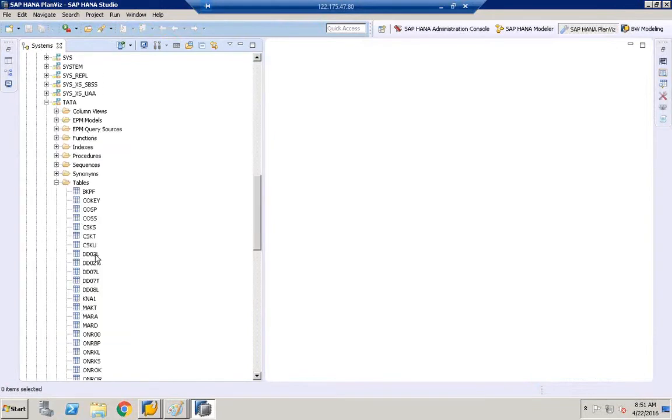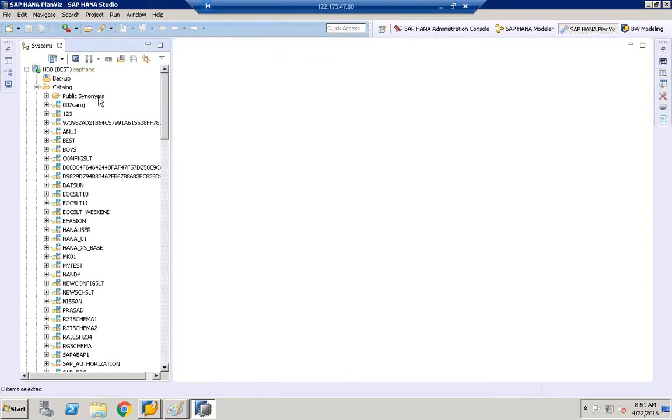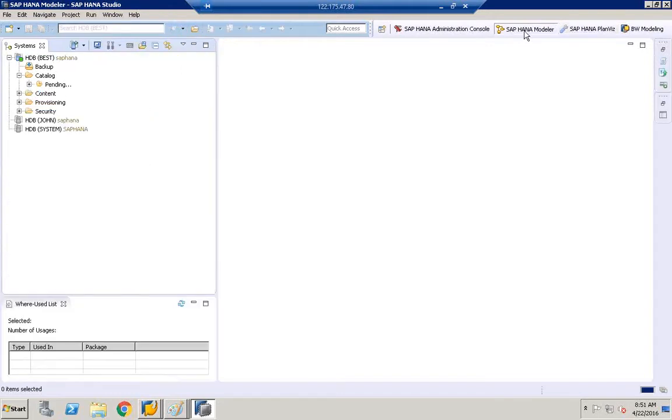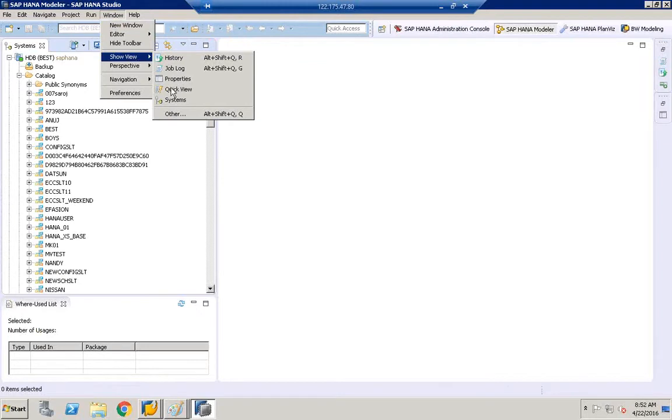For these tables that we see here, we have a special UI for SLT inside the HANA modeler. Let us click on SAP HANA modeler. In order to see quick view, click on show view, click on quick view.